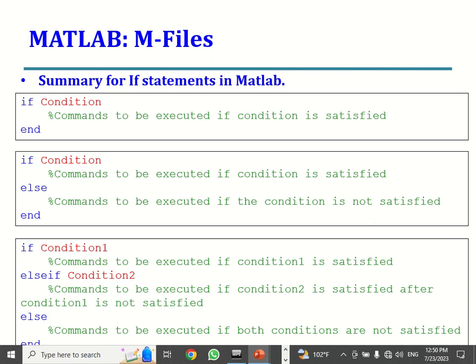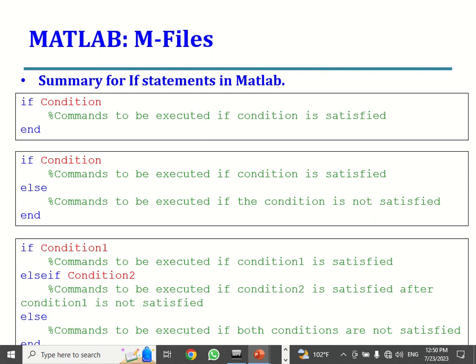And the third one is condition is true, program will do something. Condition is not true, program will check something else. Okay, and what we have seen with you, that else if must be without any space. If you put any space, then this starts a new if statement, and the new if statement will have its end and so on and so forth.